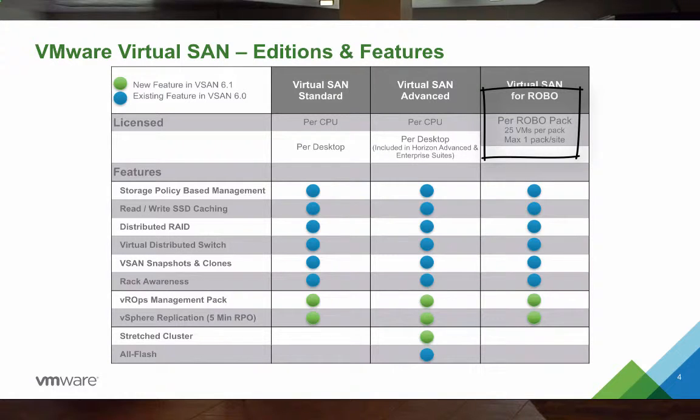So you're going to have a maximum of 25 remote or branch office virtual machines existing per site, a minimum of 2 nodes for that Virtual SAN ROBO cluster, and you're not going to be looking at doing stretched clustering inside of this space, simply because you've got a one-to-one mapping of witness appliances from the centralized location out to those remote or branch offices. So each one of them is really kind of an island unto itself, hence remote or branch office.